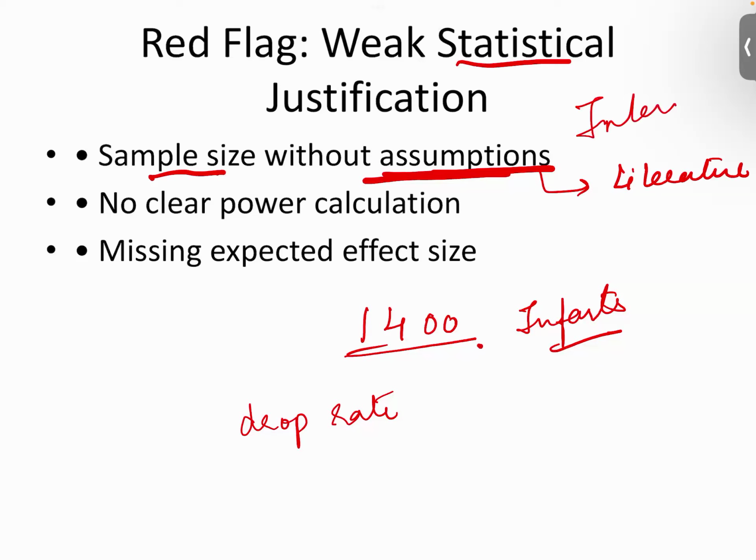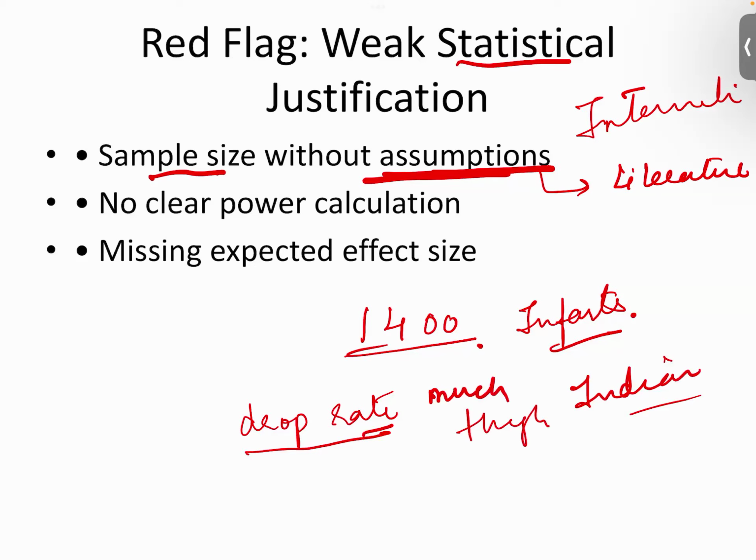He didn't refer to any Indian paper. As per Indian ways of working, because of the involvement of infants, the drop rate is much, much higher. He gave this sample size, and the moment we reached there, we were already at 1320. So he just considered that 80 people would be dropping, and then this would still be sufficient.